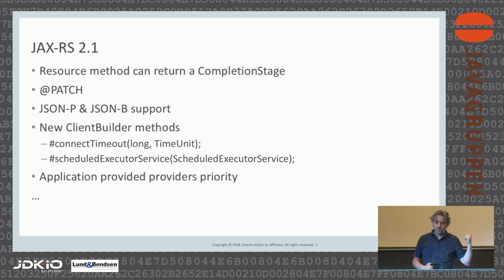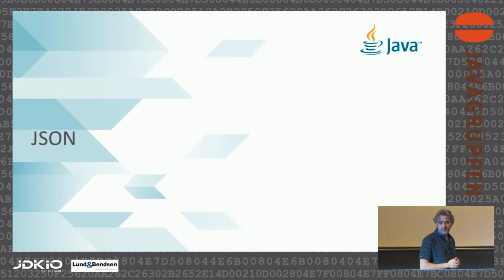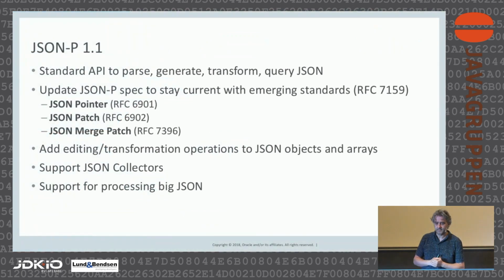So the new Rx invoker and SSE are clearly the two biggest features that we have added in JAX-RS 2.1, but there are other things that I don't really have the time to cover today. So what I propose to cover next is what we did on the JSON front. We have updated JSON-P, the JSON Processing API, from 1.0 to 1.1, and we have added a brand new API to do bindings.